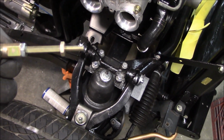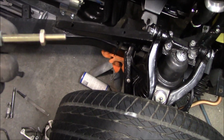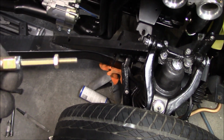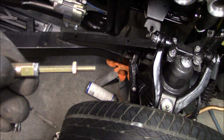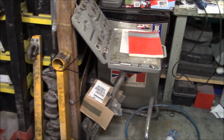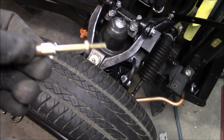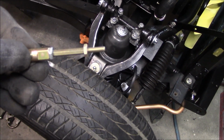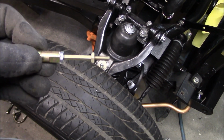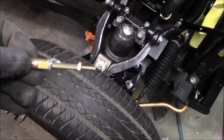So the plan is I've asked Alin to bring home his little metal lathe so I can turn that shaft down, or actually cut it and then turn it down and then re-thread it. The only problem is I don't think I have a die that small, so I may have to purchase a die, unless Alin might have one. I've just pulled out my die kit, tap and die set, and I don't have something small enough to do that. So it's either going to be a purchase, or hopefully Alin will have one. So we might make a bit of a trip to Alin's garage if he's got his lathe set up over the weekend. We'll go and beg a use of that. All right, that's it for now.